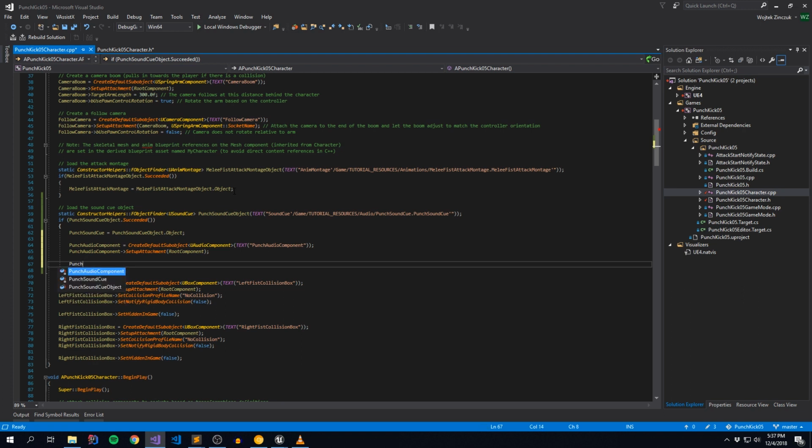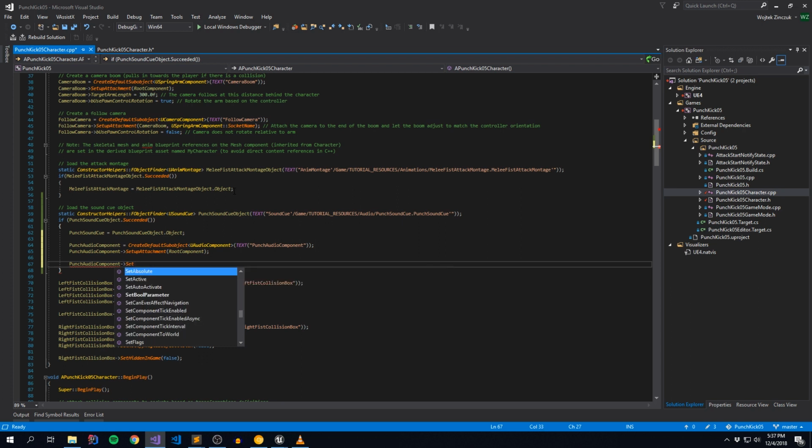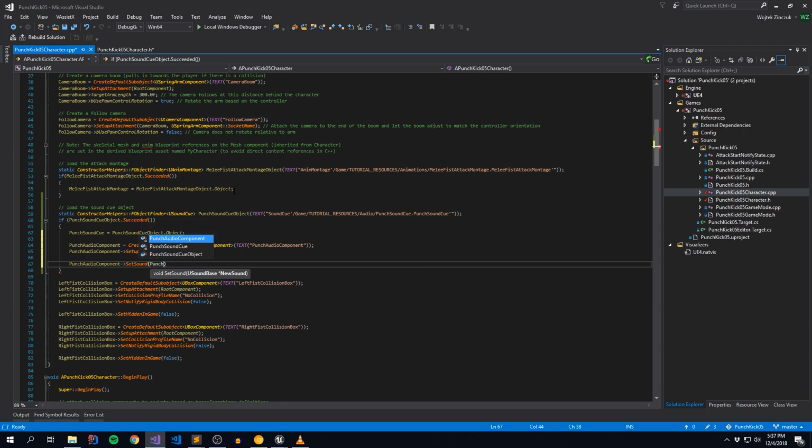Now, I've been harping on avoiding doing certain operations in the constructor over the last couple of tutorials, and this one's going to be very similar in that regard, where if we say punch component set sound, and then we pass in our punch sound cue, what's going to happen is when this player gets instantiated within the game, this setter that brings in our sound cue will actually trigger the playing of that sound.